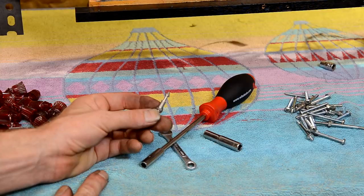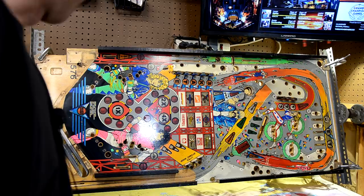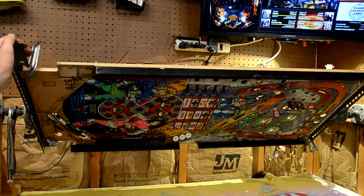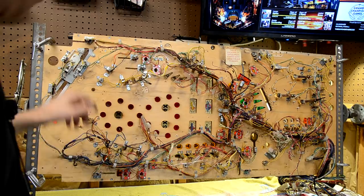All right, so now we pretty much have everything off the top side. The targets, I'm just gonna leave them on the wiring harness so they'll drop out when I do the harness. And then we just have the ball guides and pretty much it. So the only thing I got left that I wanna do today is these, the rollover micro switches. Let me zoom in a little bit here.